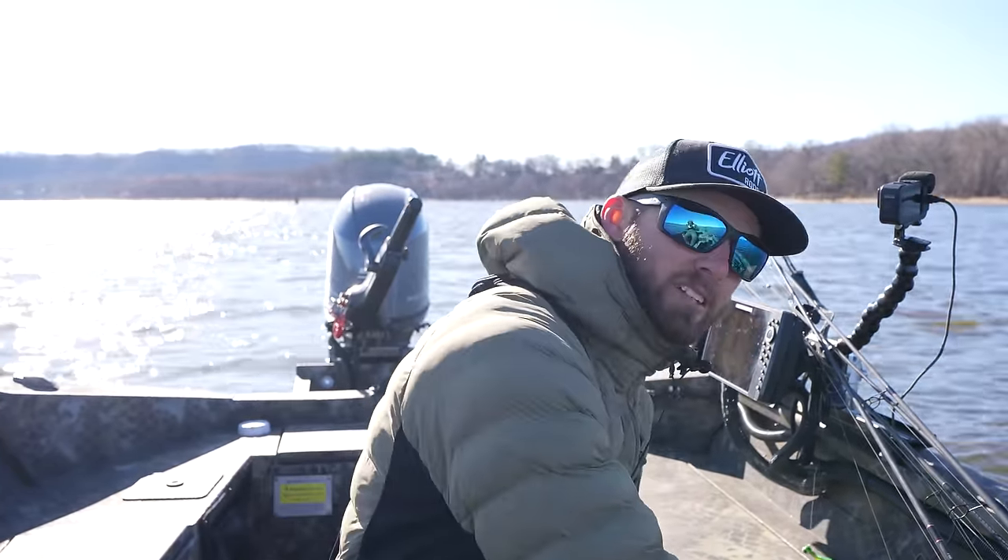There's your little John Boat rundown. You don't need to get super complicated to come out to a lot of these rivers and catch fish. At a day and age when everybody's going more electronics and more fancy with their boat, I was really looking forward to this year to keeping it simple and showing you guys how you don't need all that to catch a lot of fish. With that being said, let's catch another one, Mitchell.